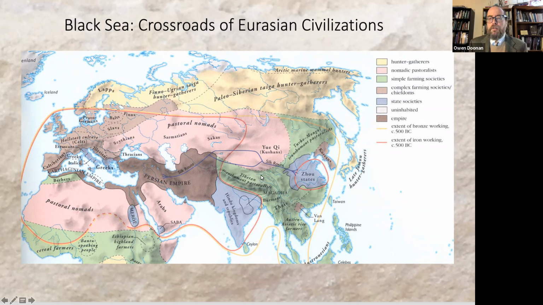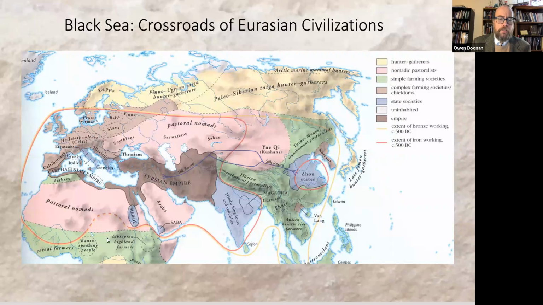But it's really a map like this that makes it clear, first of all, the immense potential of the Eurasian steppe to impact the historical developments in these sometimes more familiar civilizations of Europe, North Africa, and the Middle East, but also I think it helps us to understand how centered the Black Sea truly is.